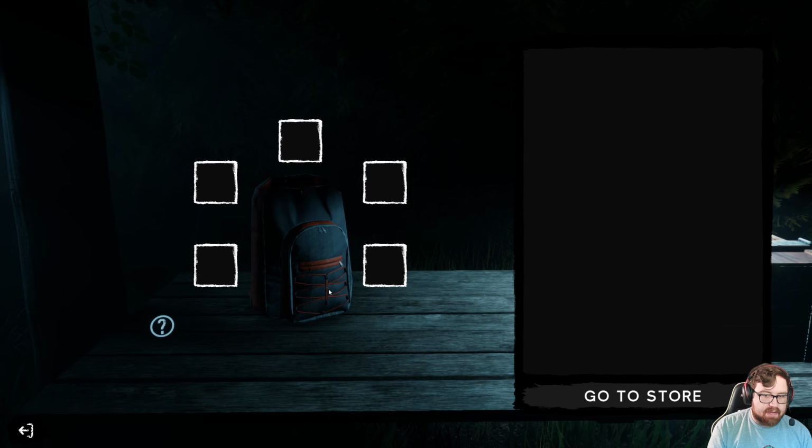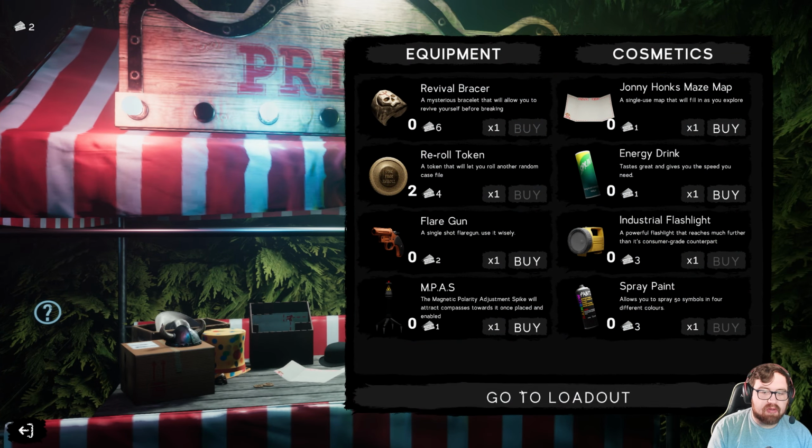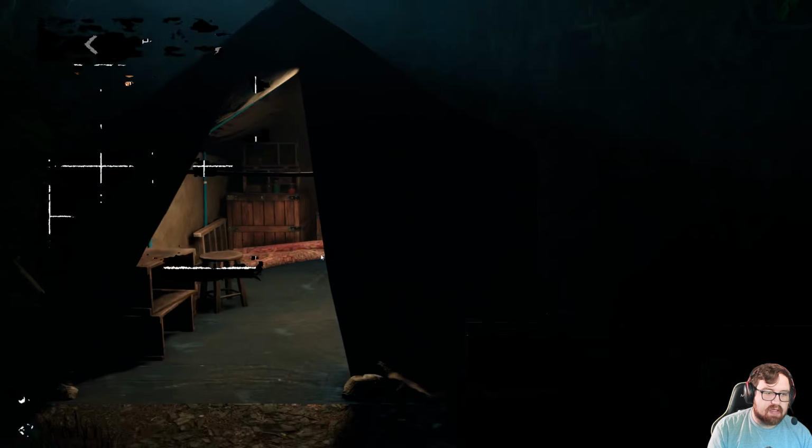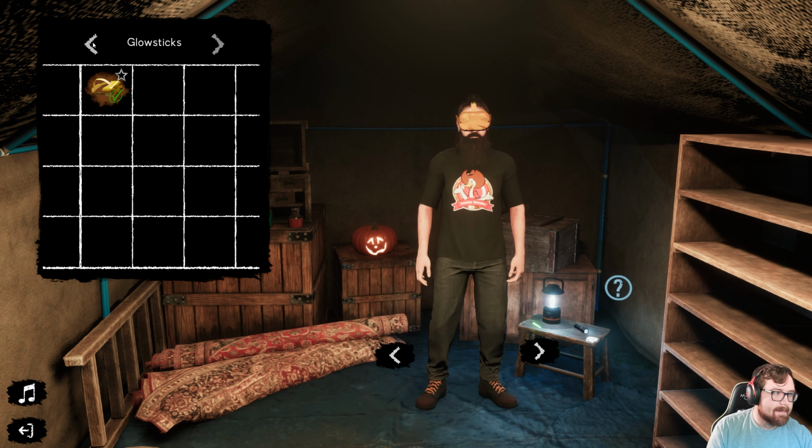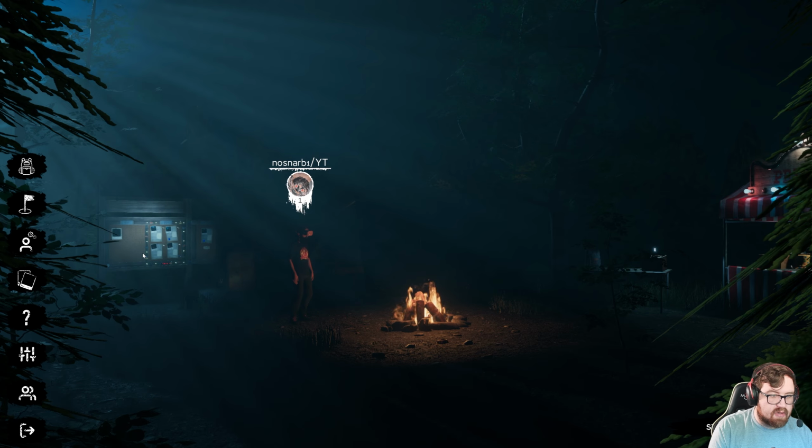What do we got going on here? Okay, this is where we put things in our backpack that we... Oh, this is gonna be lots of fun. And then cosmetics. I can wear a VR headset. Okay, that's fun. So I think we get going.